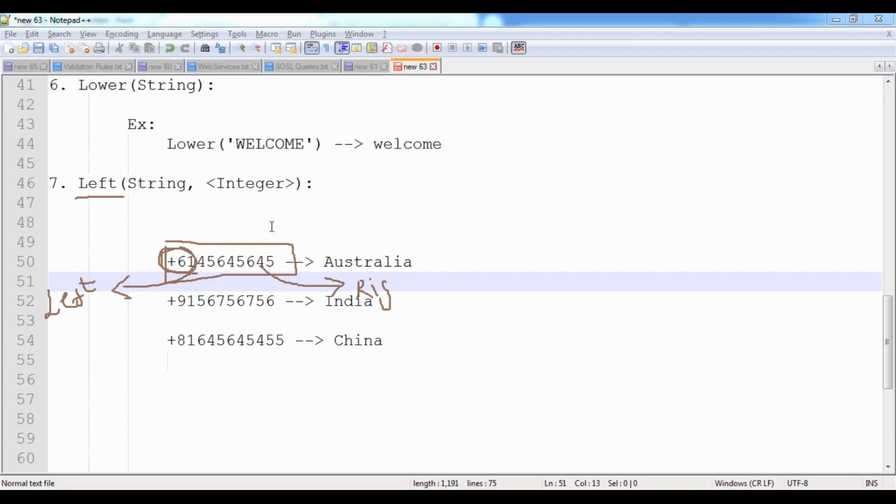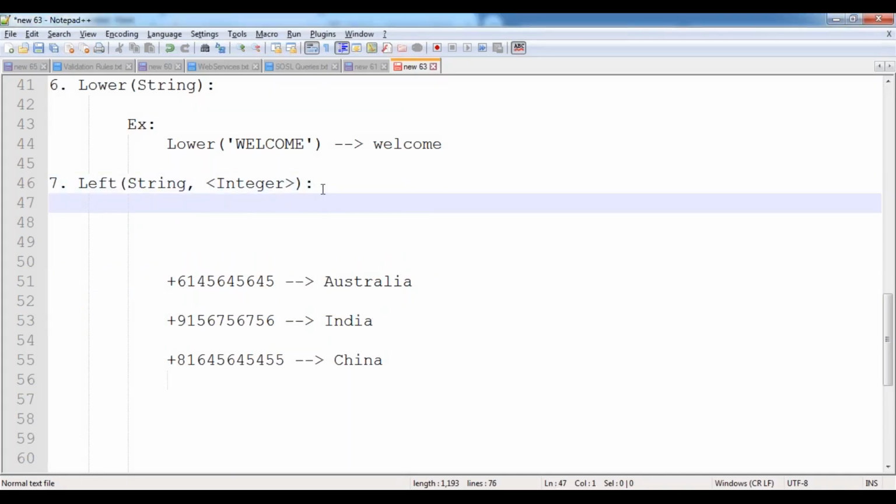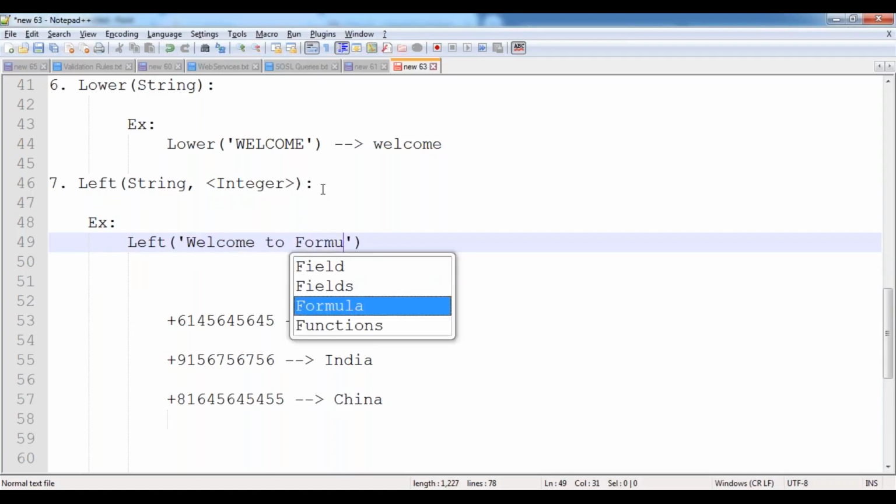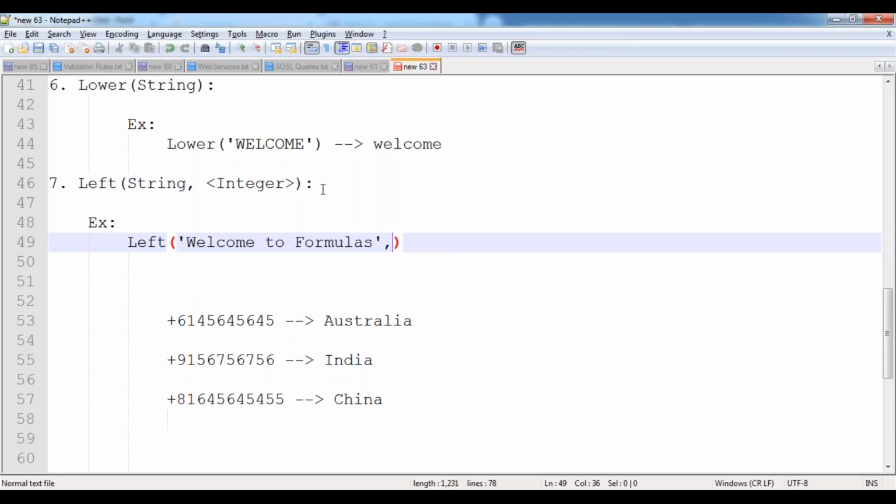Now, for example, assume that I'm indicating LEFT of my string, which is "welcome to formulas", like some file. So what is the output in this case?